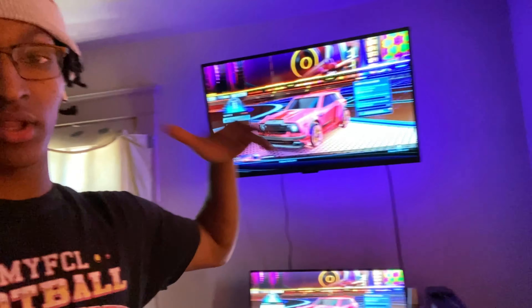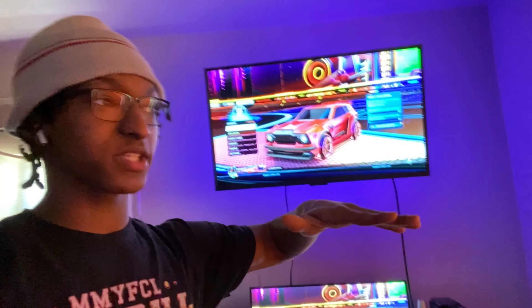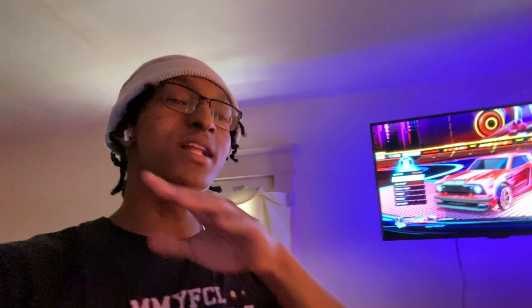Look at that picture quality for a 60Hz 40-inch TV that was $170 — that looks great to me, it's perfect. Sometimes I'll play games from my chill spot, but most of the time I play on my monitor. Work stuff on the monitor, movies and shows all on the TV. The LED lights come out great. Definitely, if you have a setup like this and want a TV separate from your monitor, get it mounted — it looks super cool. There's definitely going to be at least 10 parts and we're only on part three.